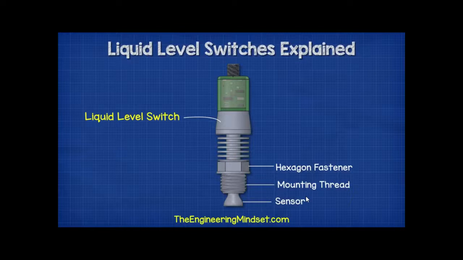Then we have a heatsink. This is just going to dissipate the unwanted heat from the electronics. We want to remove this heat to ensure the electrical components last a long time and don't overheat. These fins just increase the surface area and allow us to dissipate more heat into the ambient air. Connected to this we have the electronic circuit board which has its protective casing on, and on the top of that we have the electrical connection which allows us to power the device as well as communicate electronically between the system controller and the device.